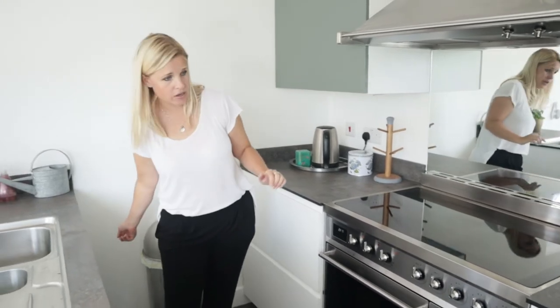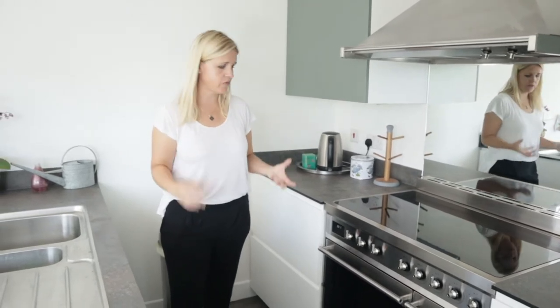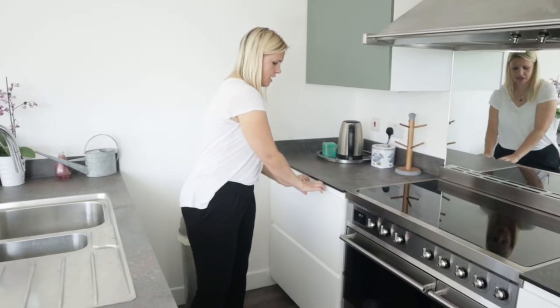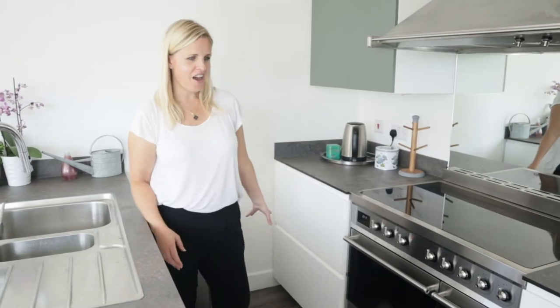In terms of what we actually chose for the kitchen, we've gone for a lot of drawers. So what have we got? 1, 2, 3, 4 sets of drawers altogether. In our original kitchen, we only had one set of drawers, but the drawers work really well. We've even got pans and things in them. Initially, they're quite tight getting your fingers on here. My fingers kept slipping off, but you get used to it like anything. So that's a feature that we love. Obviously, they cost a bit more than cupboards.